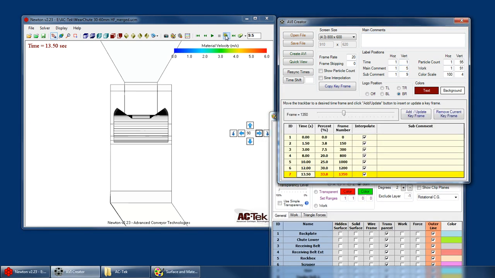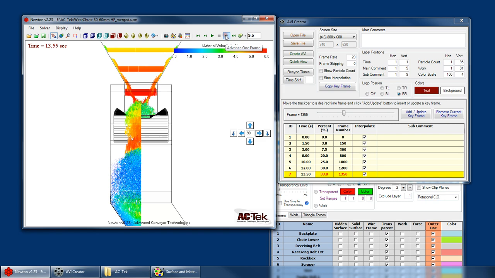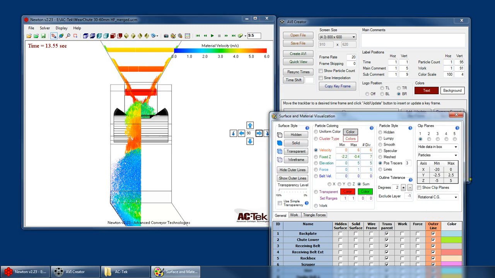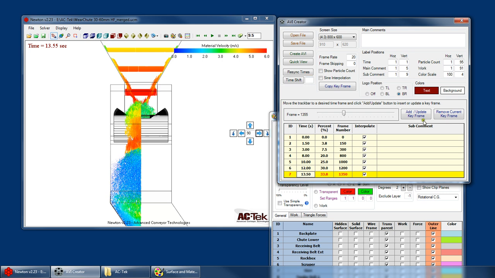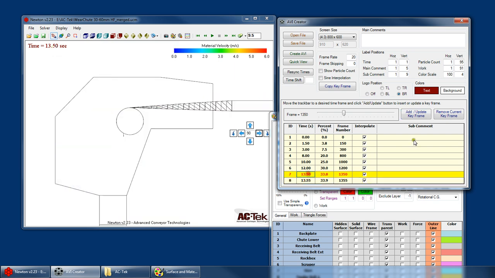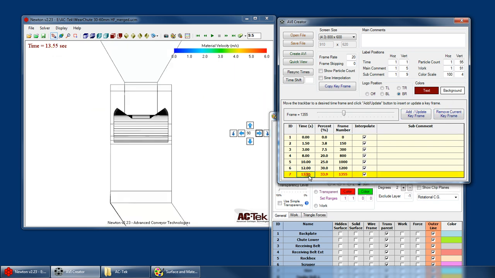Now if we skip a few frames, we see, oh, hey, this is curious. Our clip plane was still on. Did we want that clip plane on some more, or did we not want it on? Well, let's update that keyframe. And we notice, oh, wait a minute. Whoop, we skipped forward a few frames. So let's just delete this keyframe. Go here, modify that, change that back to 13.5.